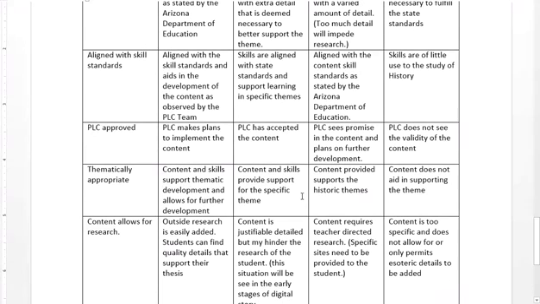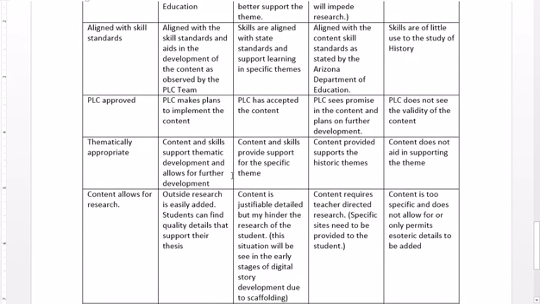Theme. Theme is important in history. It's these big picture concepts. This is also where I started to incorporate the research. I want the theme to be taught in class with strong and simple content because I want my students to be able to then research outside of the classroom.